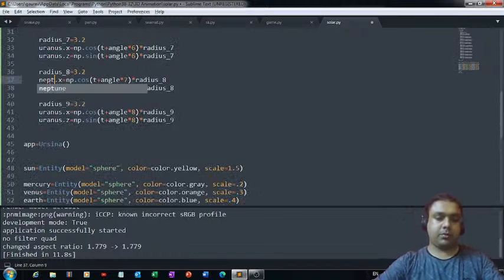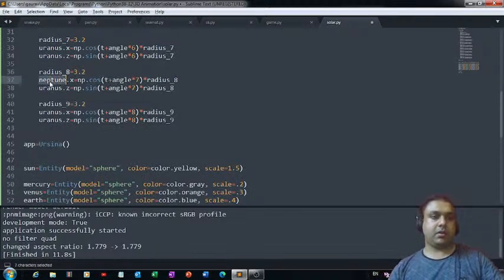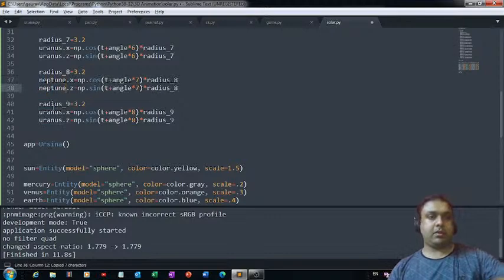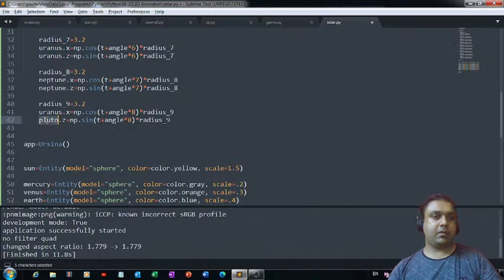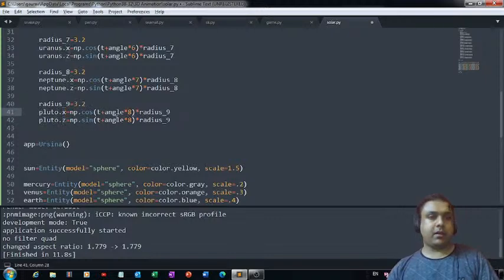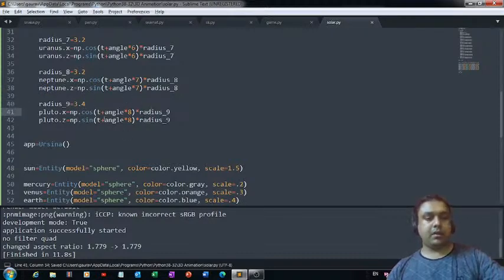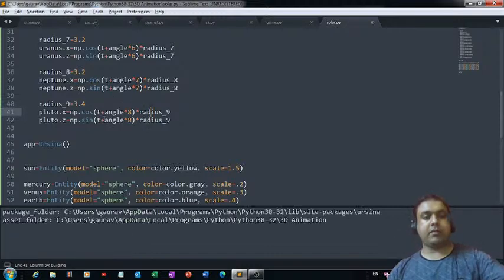So here it should be Neptune, and here it should be Pluto, and here also it should be Pluto. So we are playing with the X and Z axis right now. Okay, 8, 9, 8, 8. This is perfectly fine. And this should be 3.4. I think everything else is going to remain the same. Let me save the changes and run the code again.